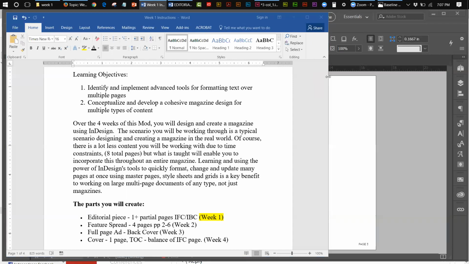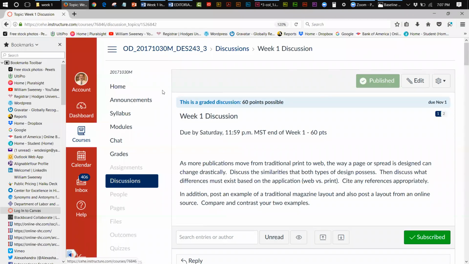Okay, now, if you don't mind, I'm just going to read a little bit of the instructions that I have here. Actually, before I do that, let me go back to the week 1 discussion. In the week 1 discussion, what you're going to do is a comparison of web to print design.